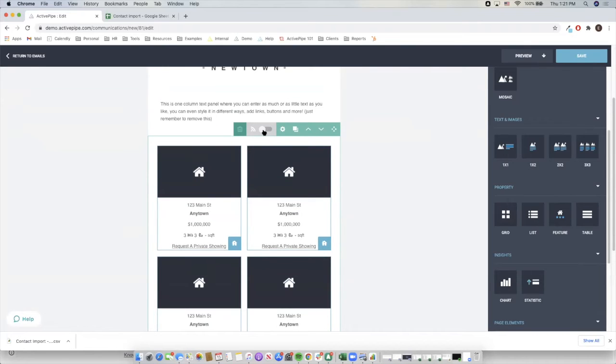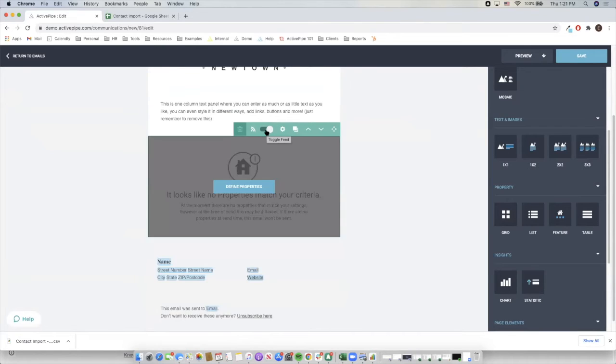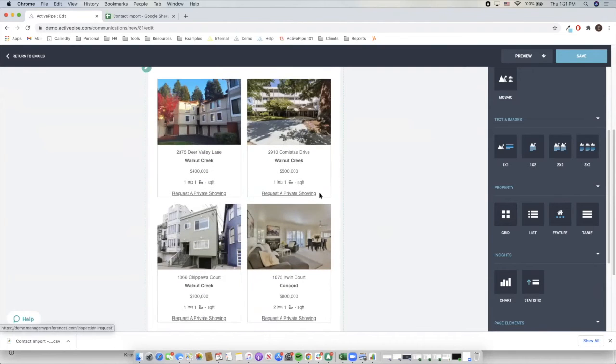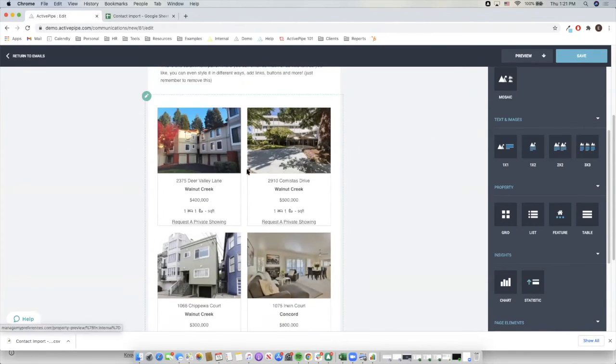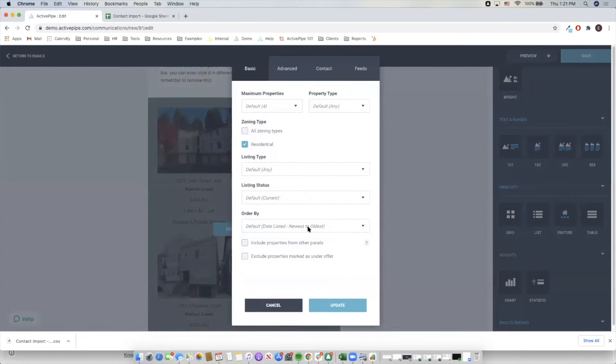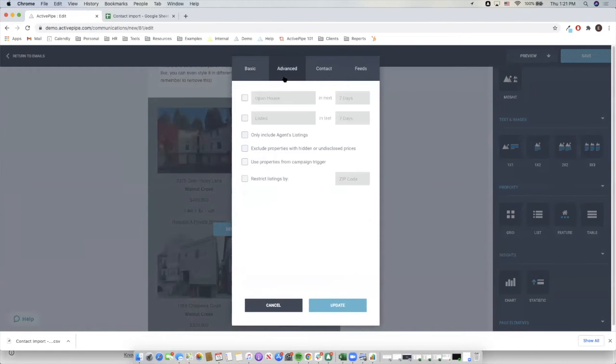The first is we can use our property toggle to automatically have properties pull into this email. If I toggle that over to the right, you'll notice that properties are going to automatically be pulled in. I think the default is just going to be the newest to the oldest listings. However, if I wanted to restrict this to a specific geographic area, I can.